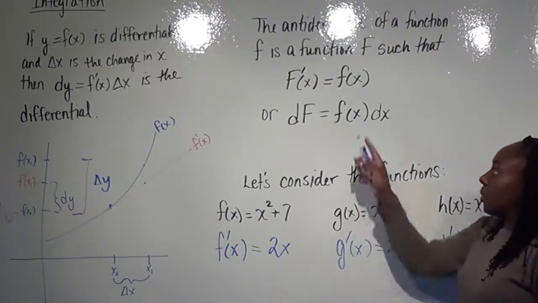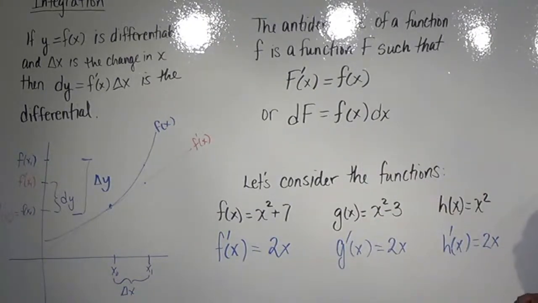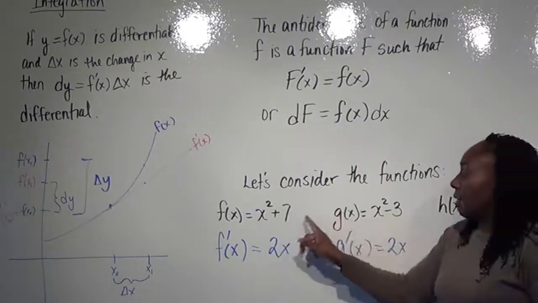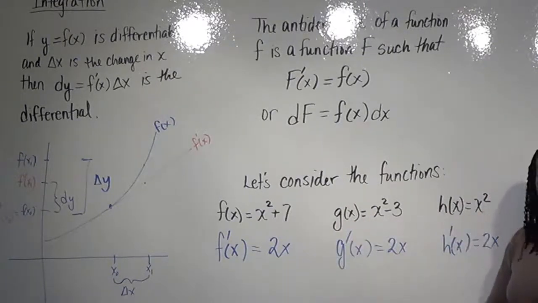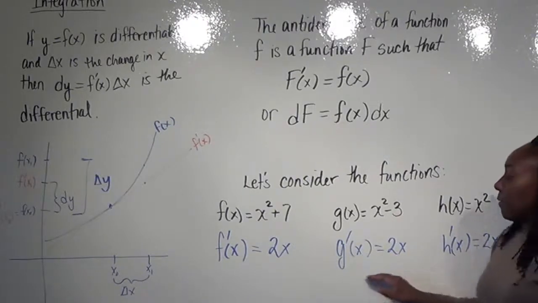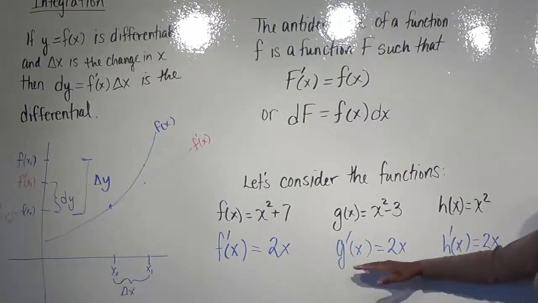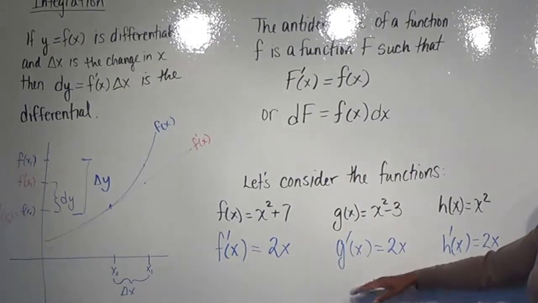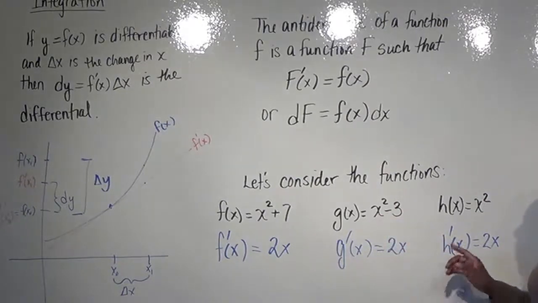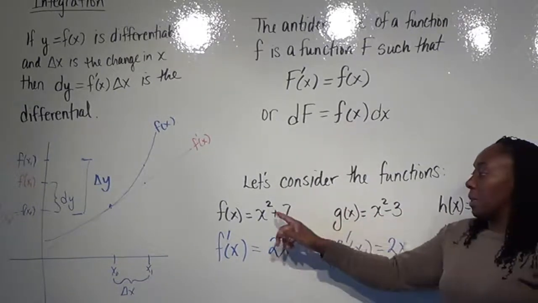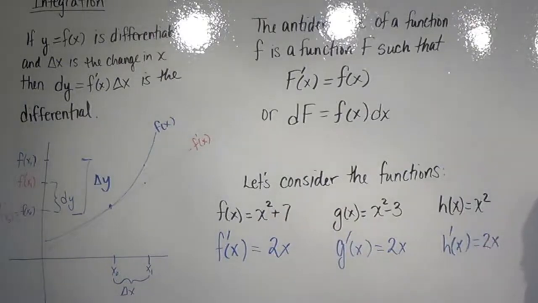And so what this is saying is, even though I have slightly different functions, and the slightly comes from the fact that they differ by a constant, all of the derivatives for these are the same. So if I'm trying to get an antiderivative, meaning if I start with these derivative functions and try to go backwards, the base function is going to be the same in each case, but again, the antiderivative is going to differ by a constant.